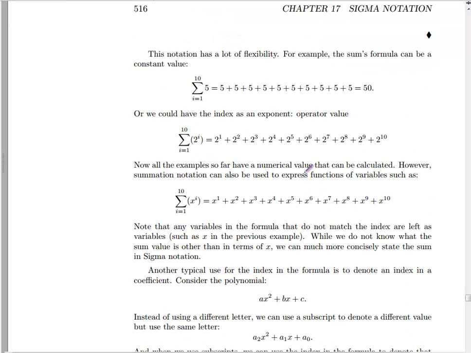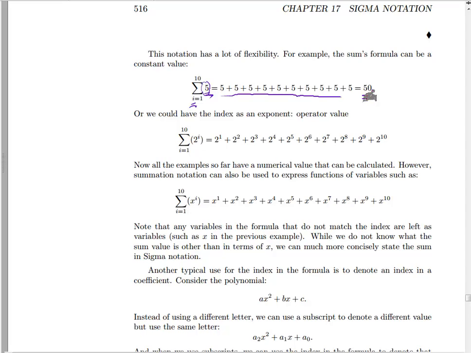Now, here's a sum that you might get a little tripped up on. The sum from I equals 1 to 10 of 5. Now, the result is not 5. This is an expression that involves the variable I. I is called the index variable. It just so happens that this expression is 5, and there's no I that appears. The summation still has 10 terms. Each term is 5. So that's how you get this result. 10 terms means 5 times 10 or 50.